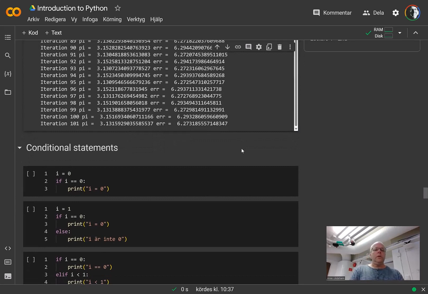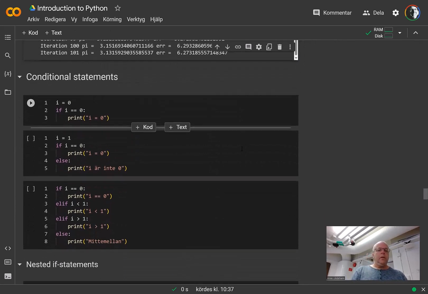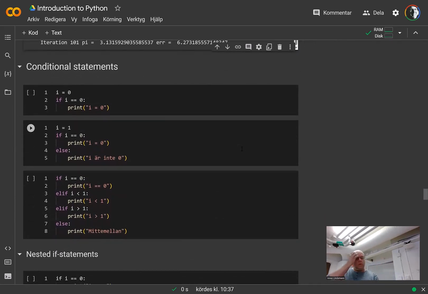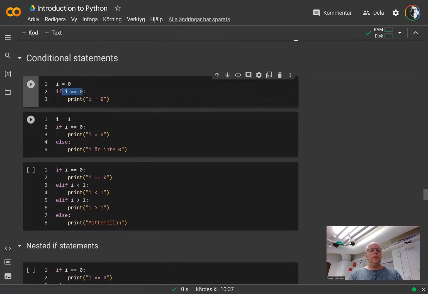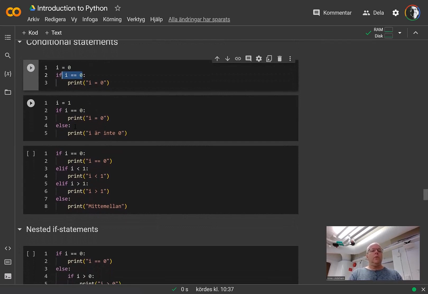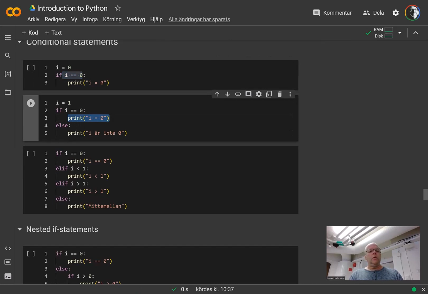So that is iterating. You also want to work with conditional statements, so if statements and logic constructs. And in Python, you have if. Same kind of basic idea: you have the colon, indentation. So this code block will be executed if the condition here is true. Then you can nest them as well. So you can have an else statement here. You have if, which will be if it's true. Otherwise, this will be executed.